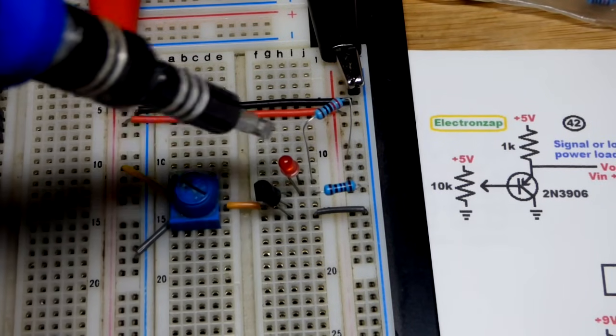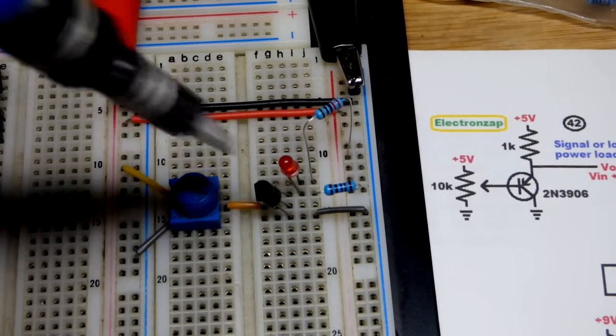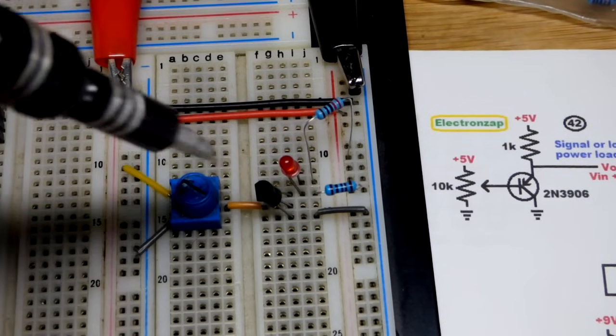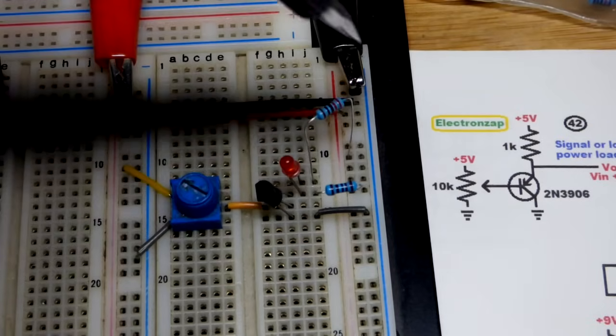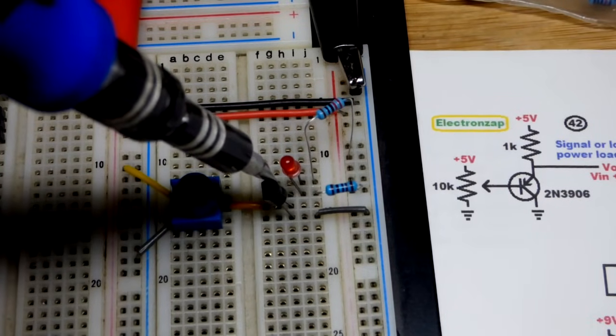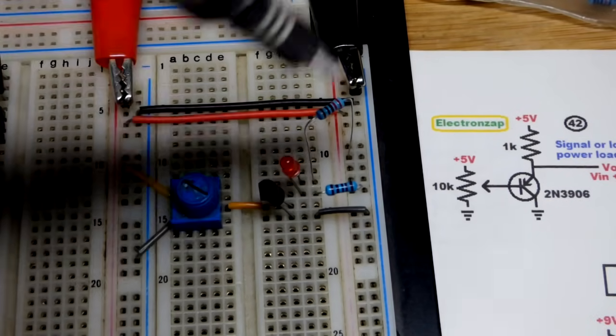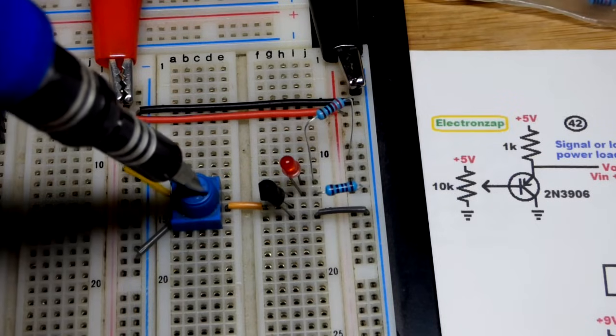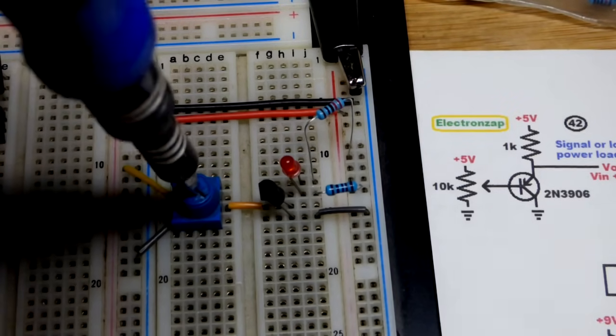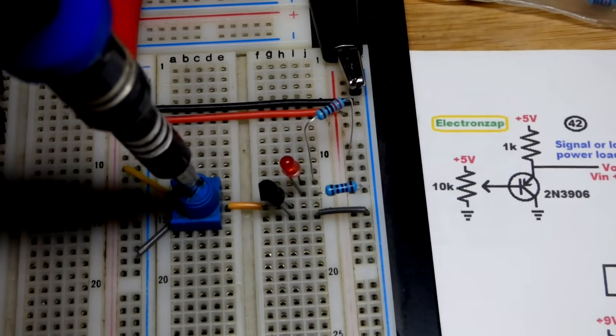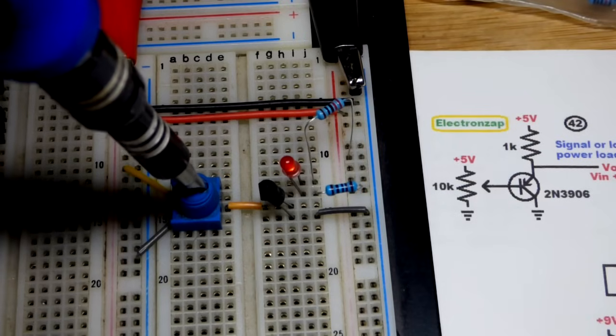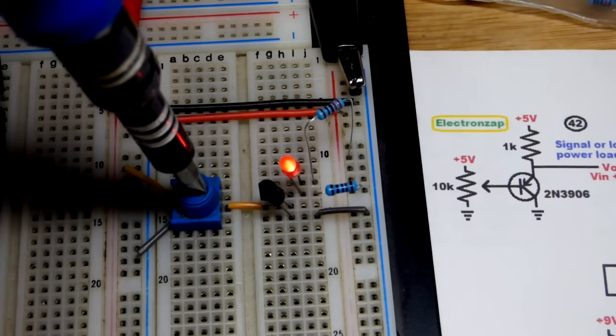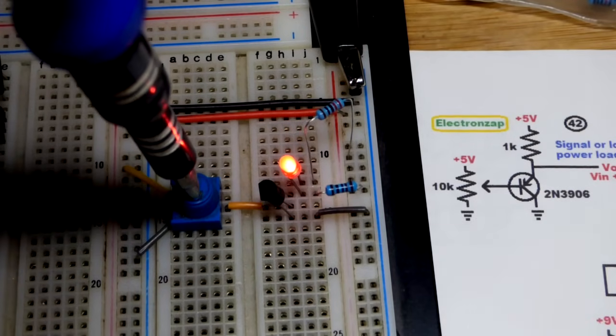And to end this I will show a somewhat practical demonstration right here. We got an LED right there. Of course it's coming from the positive supply right there. So the higher the emitter voltage, the less voltage difference. You got no voltage difference right now. LED is not going to light up. We actually have to lower the trim pot voltage in order to lower the emitter voltage and therefore get the LED to light up right there.